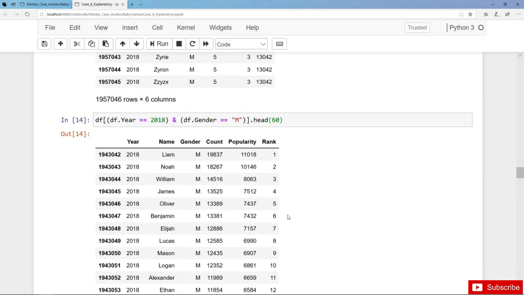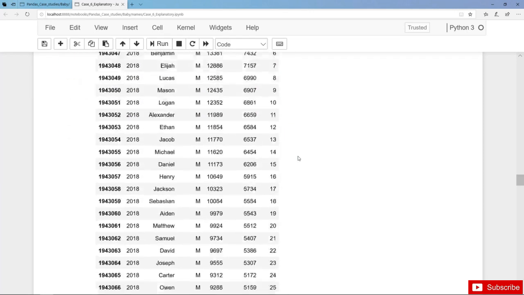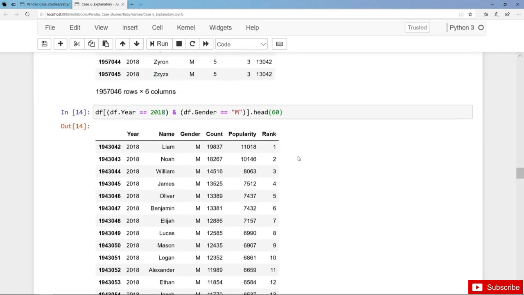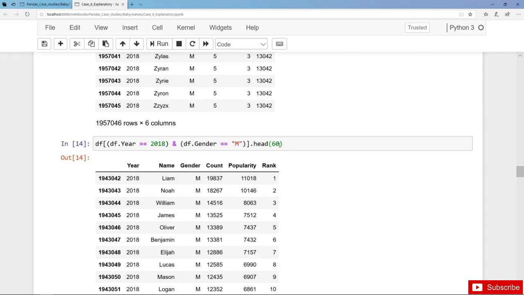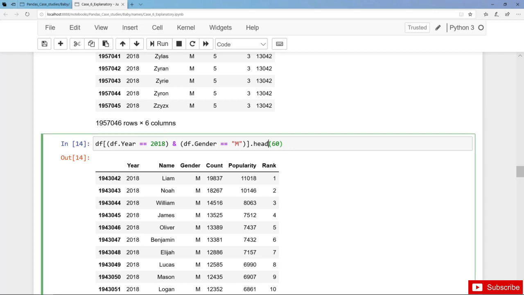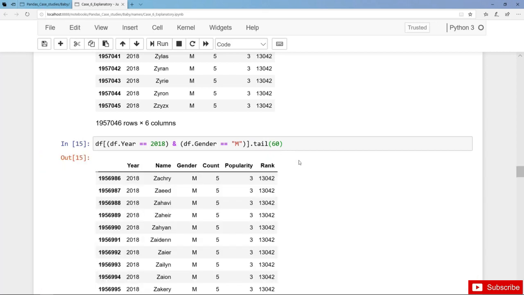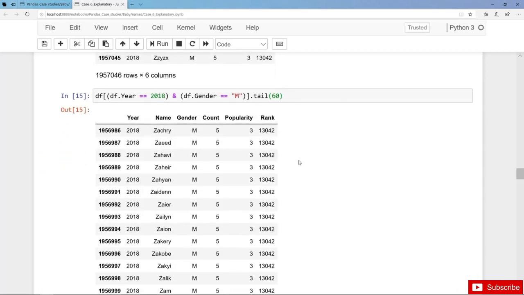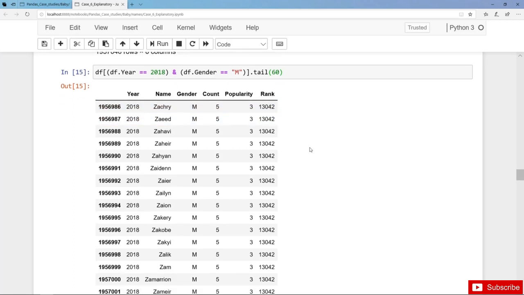And here we have Liam with a total count of 19,000. The popularity in terms of count per 1 million, so it's 11,000, and the rank 1. And we can also get the 60 least frequent names with the tail method. So here we have all names with a count of 5, a relative count of 3, and the rank 13,000.